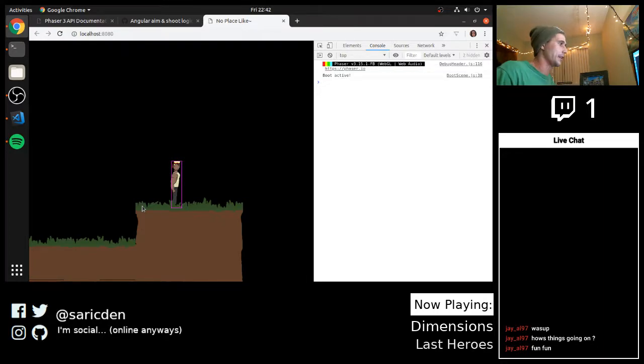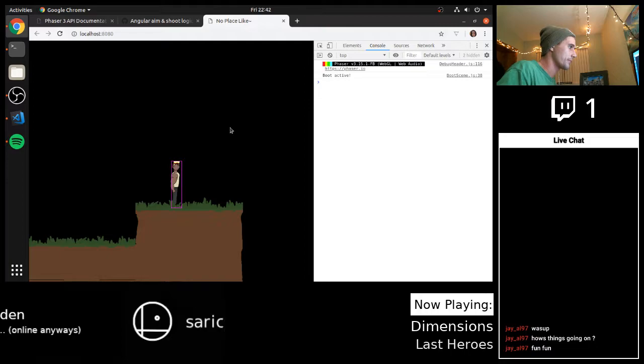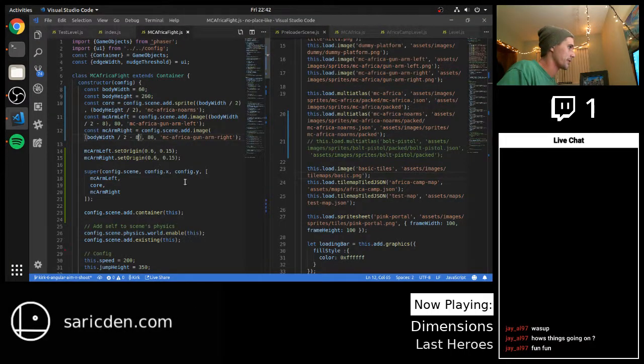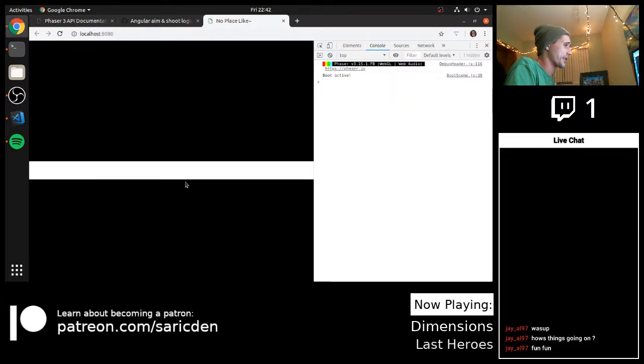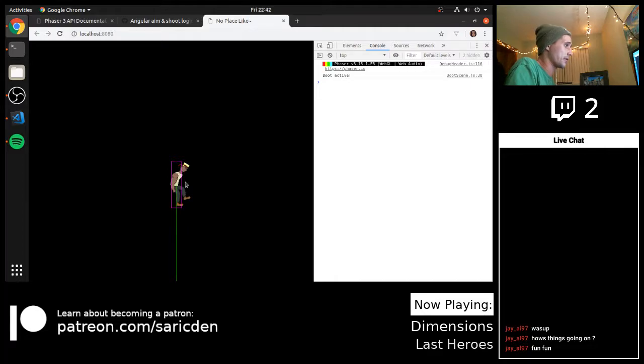I think that's a little too far back, but not by much. So we have to adjust the offset by, let's say, like 6. And actually, I might just adjust it on the same. Maybe it is actually not too bad.